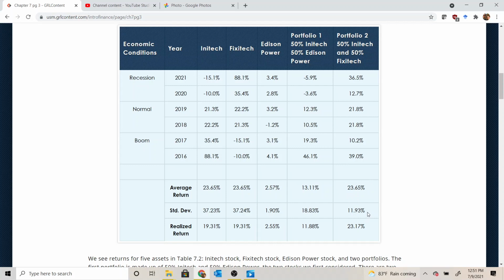So every investor who is risk averse would prefer to hold this portfolio instead of either one of the individual assets. Okay? So the relevant measure of risk turns out not to be the standard deviation, not the total standalone risk of each one of these stocks, but instead the risk that each one contributes to the portfolio of assets. That's the relevant measure of risk. So we've got to come up with a way to measure a particular asset's risk contribution to a portfolio. And we have a concept to capture this.